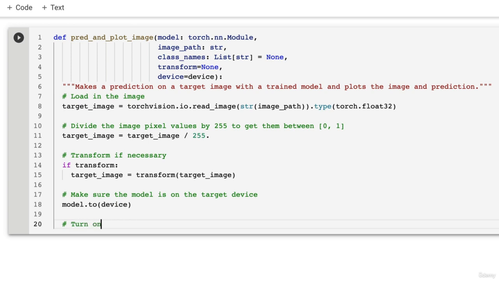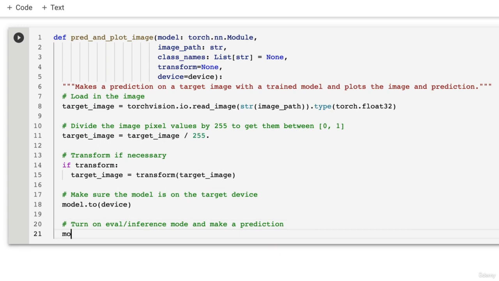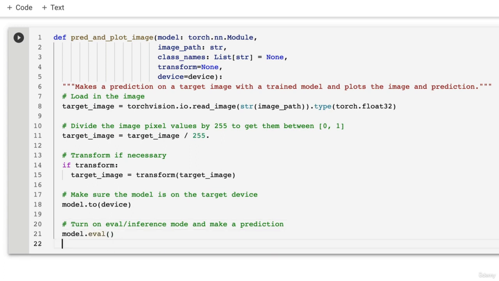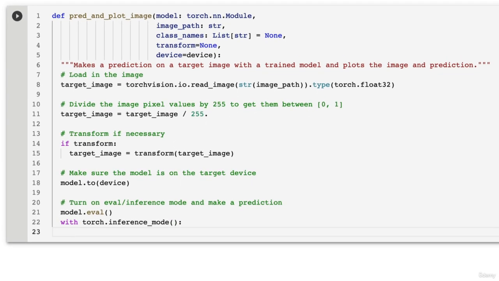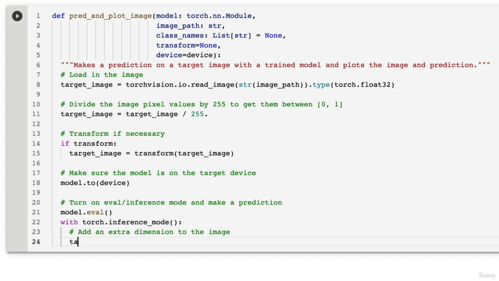So let's turn on eval and inference mode and make a prediction with our model. So model.eval(), and then with torch.inference_mode(), because we're making a prediction, we want to put our model in inference mode context. Let's add an extra dimension to the image.